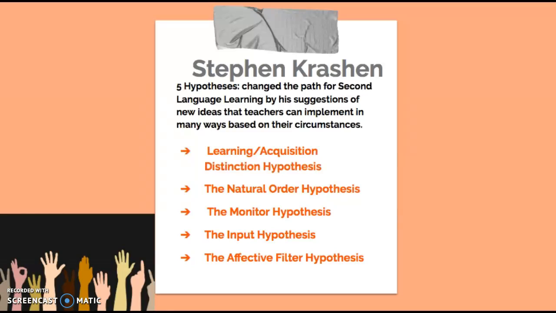The fourth hypothesis is the input hypothesis, where the students have time to internalize information by preview, practice, and review. And finally, the affective filter hypothesis, where the reaching of the language acquisition device is access and the filter is open to receiving instruction. The student is able to acquire a new language.